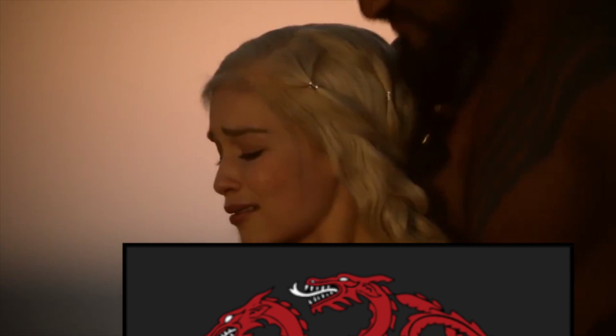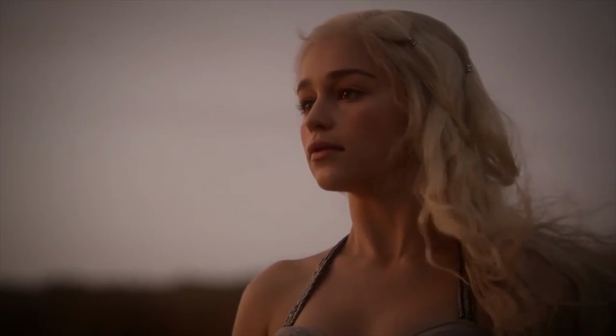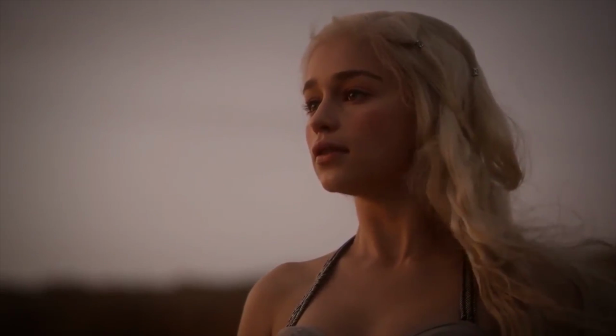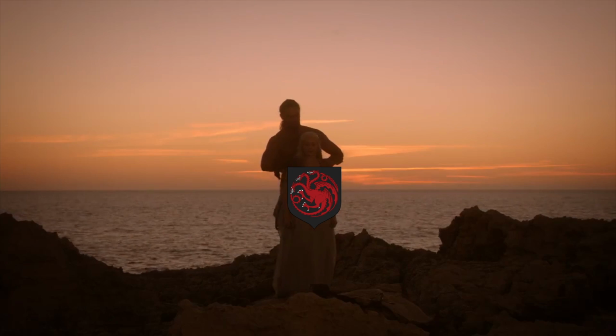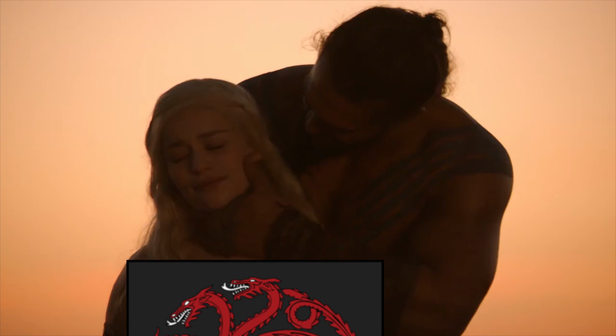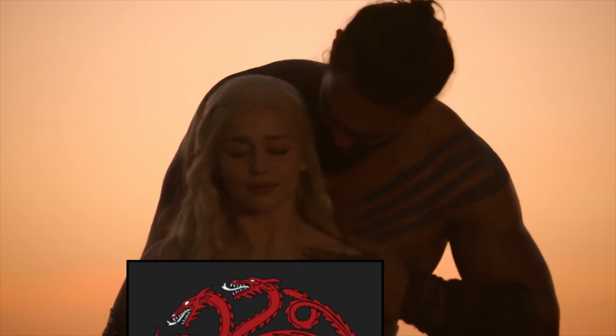Apparently Martin shares my dislike of this, as this is supposedly one of the early changes that he really tried to argue against. According to him, this scene had been filmed once already with the original actress for Dany, and was much closer to the original scene in the book, but when they reshot it with Emilia Clarke, somehow it all got a bit more assaulty.